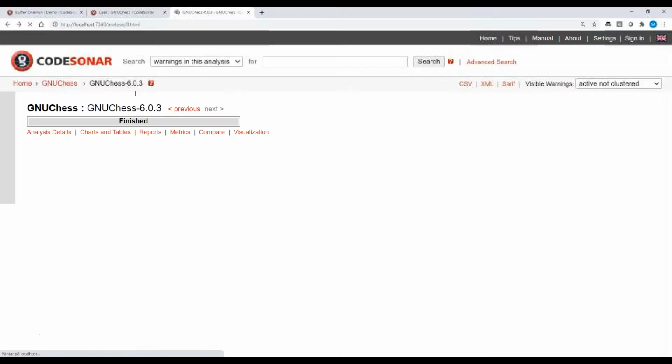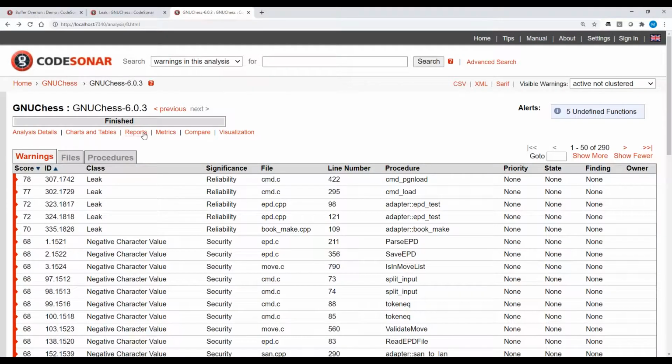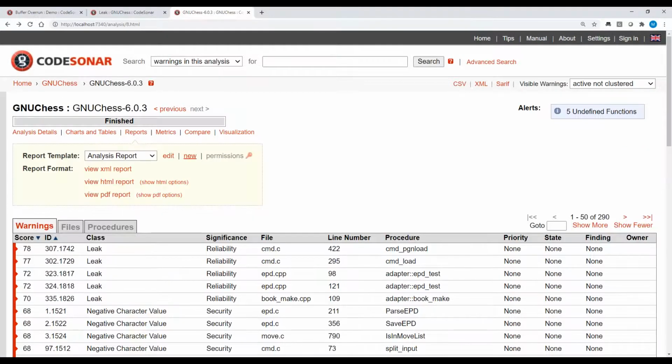But we can also very easily create our own reports. Here we have created a report for MISRA C, for example. Now, this code is not really written for MISRA, but it contains some checkers that are also used in MISRA, so we should get some results here.